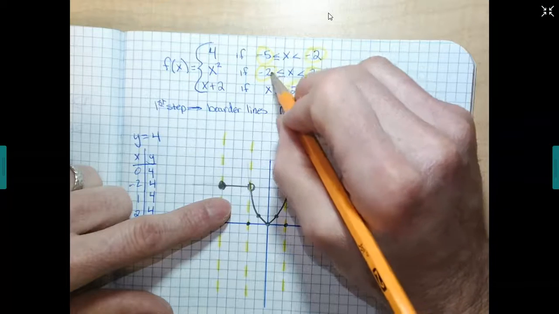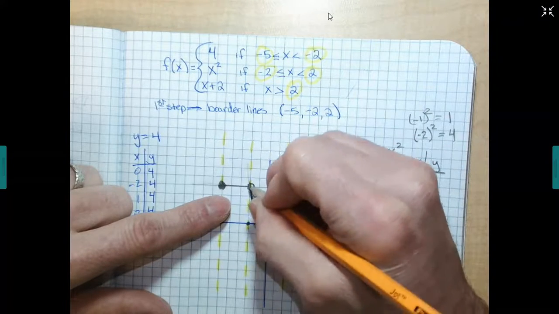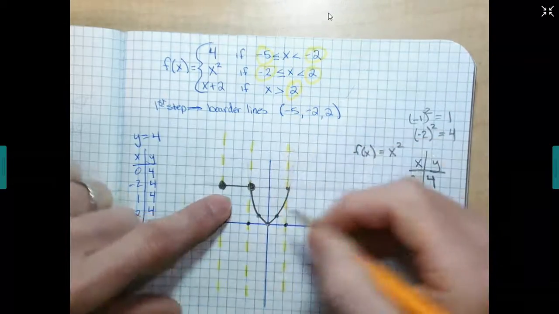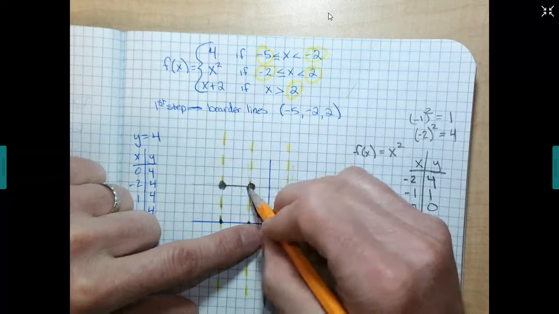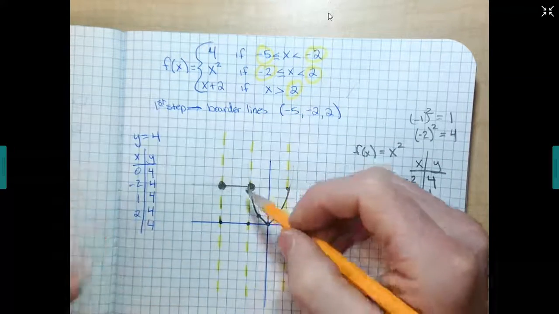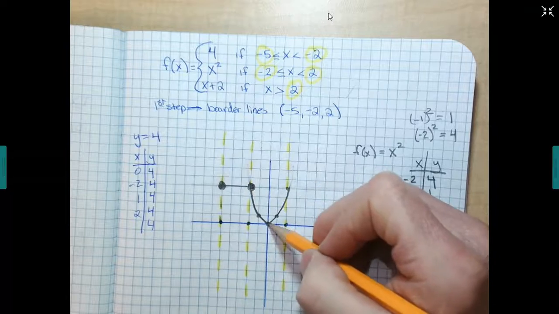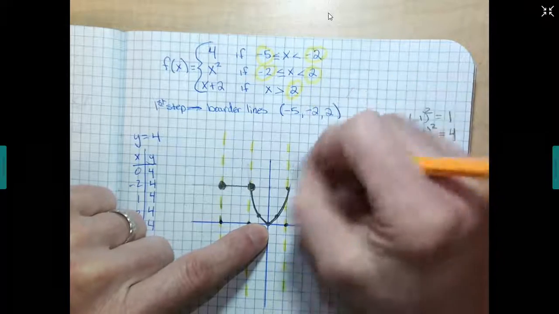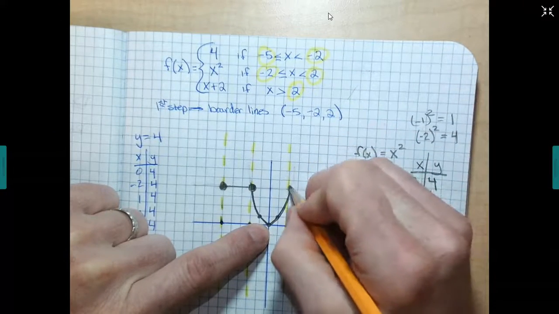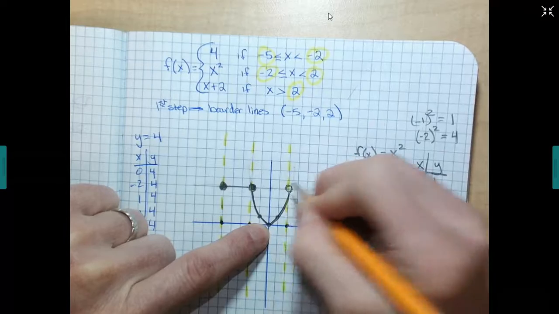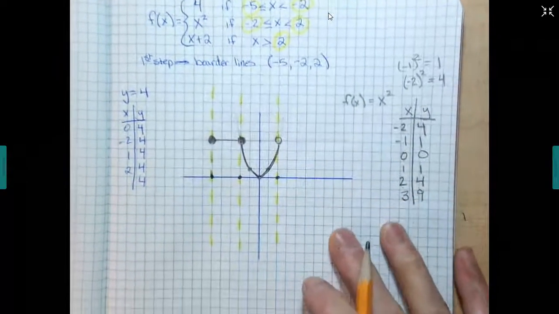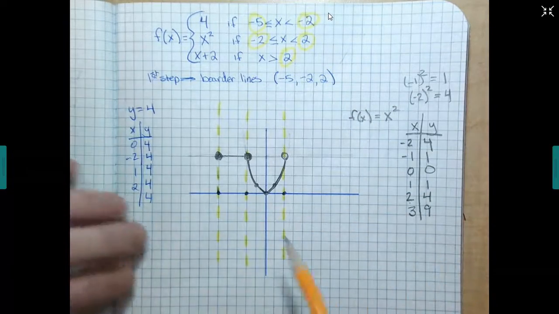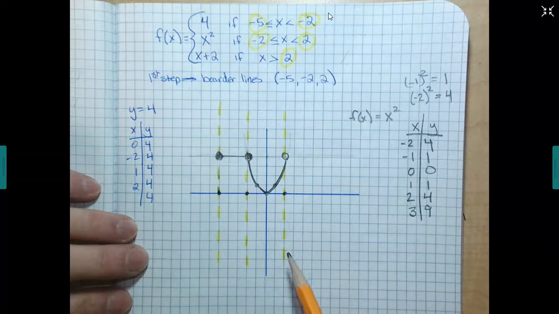Now, x is greater than or equal to negative 2. Oh, so my parabola, which hits right here, so I fill that in for this parabola. And don't forget, it was an open circle for this line, closed circle for this line, so I still have a function because this is only part of this function. And then this goes up, and it is less than 2, so this is an open circle. So you see, if I take this step by step, it becomes doable. If I were to look at this and just try and graph it, no way. But if I take it step by step, I can actually do it.